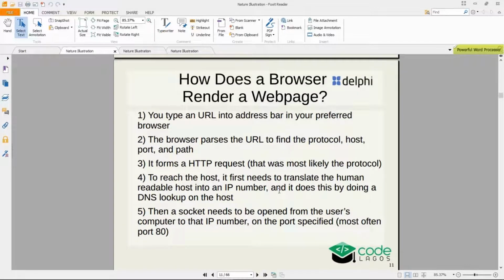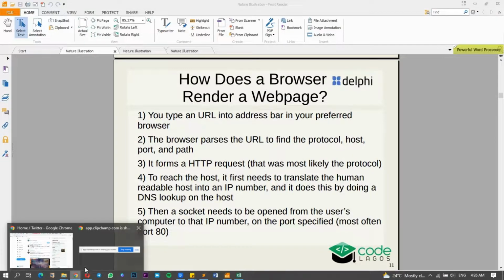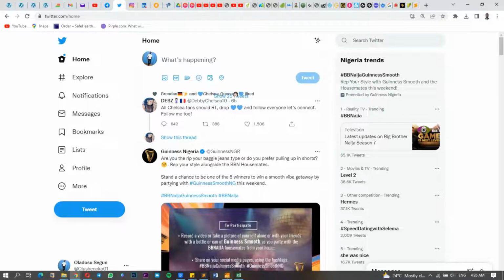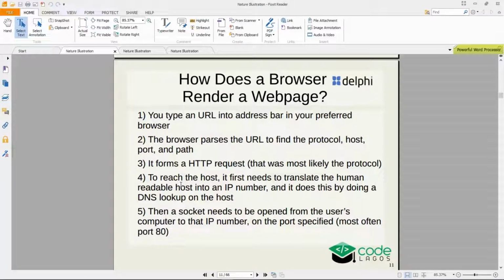Let me just quickly explain. For example, let's say I type in this address, twitter.com. Once I type it in, how does my browser know what it's supposed to do? Twitter as a company has its content loaded somewhere. We call it the cloud space. When I type it on my browser, for those of you that are vast ICT students, you know there's something called internet protocol. The browser passes the URL to find the IP address of the other end, which is the host. So we now use the internet port to create a pathway.